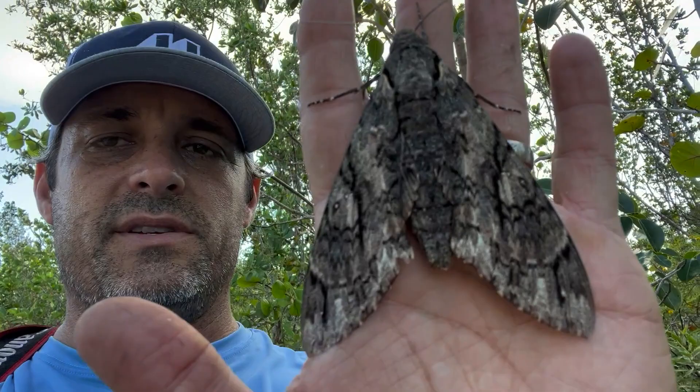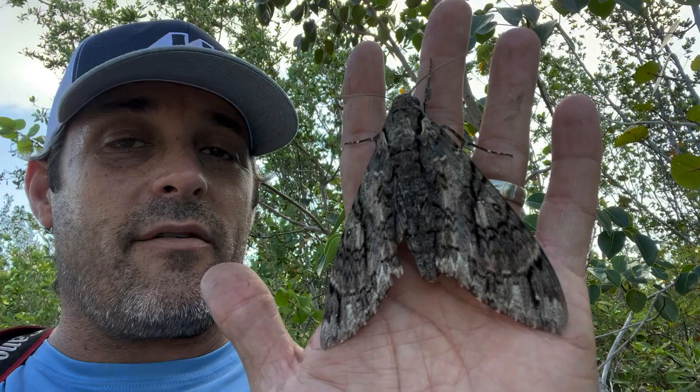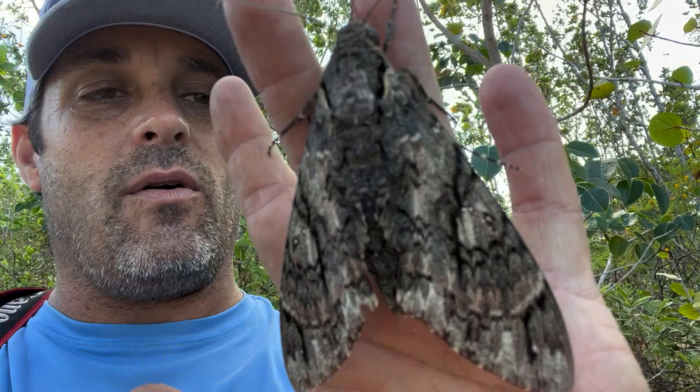So it's cool to see this gigantic moth here in the lower Keys. I haven't seen a whole lot of diversity on this trip, to be honest with you — it's a little disappointing. We're heading up to Key Largo today to try our luck. But in the meantime, I'm going to enjoy this gigantic female moth that feeds on Annona species.